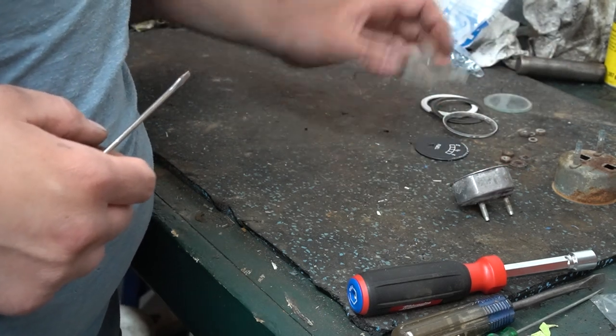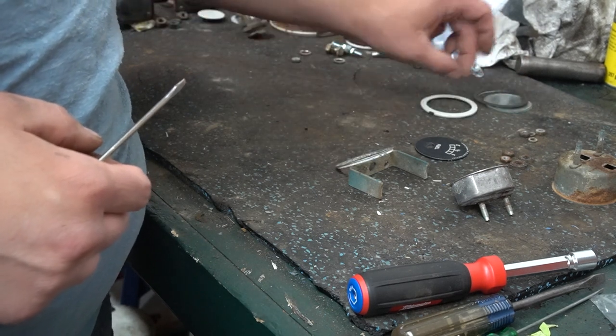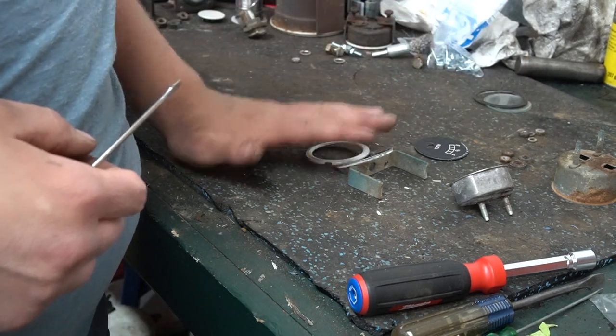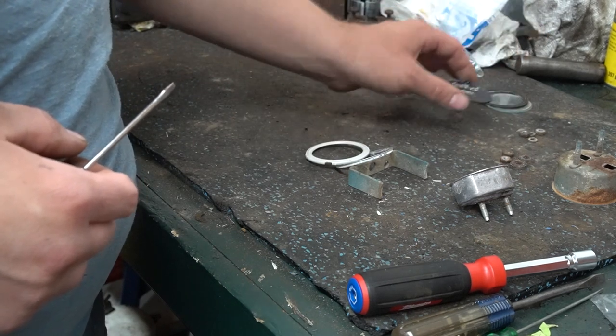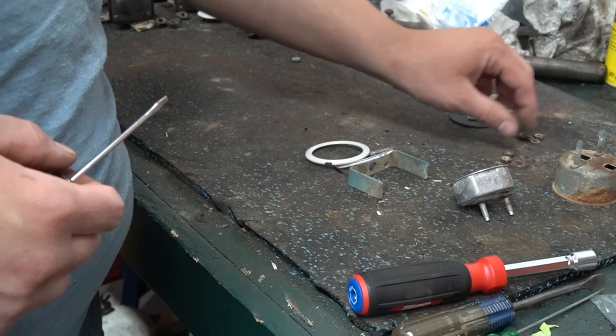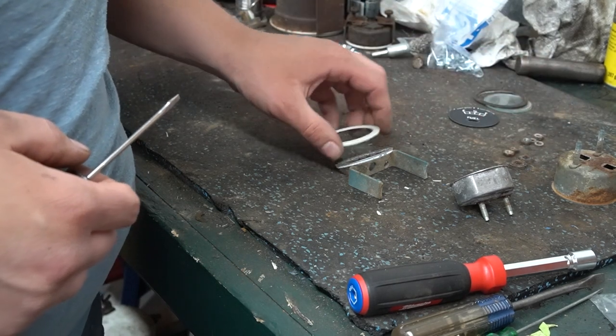The mounting bracket, the inner cup, and the bezel will all be sandblasted. I guess I have a new face to put onto that. And this hardware, I may change it. I may try to clean it up and reuse it. We will see.